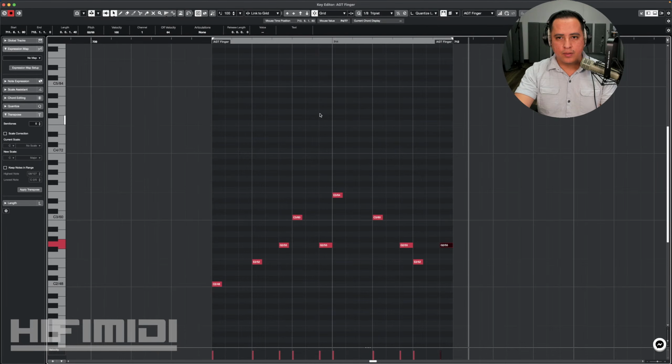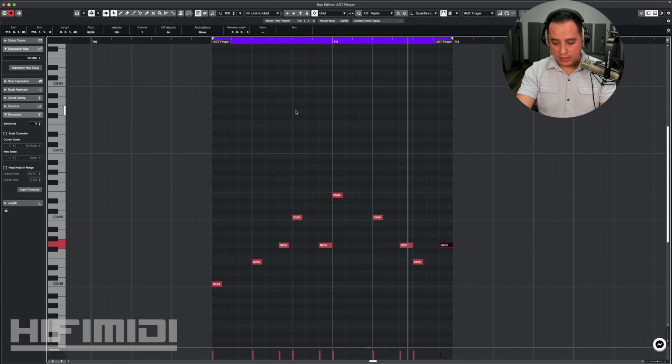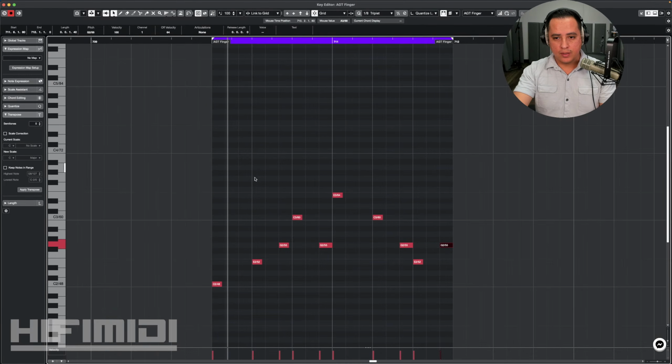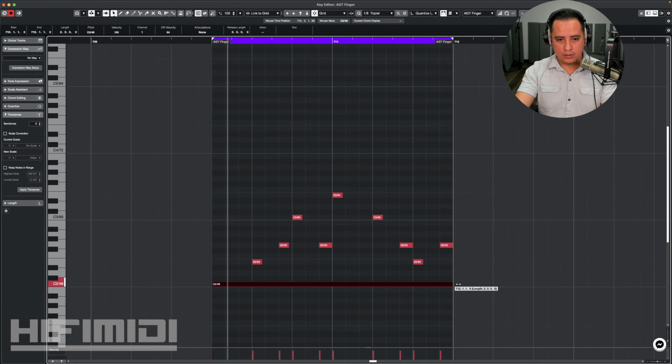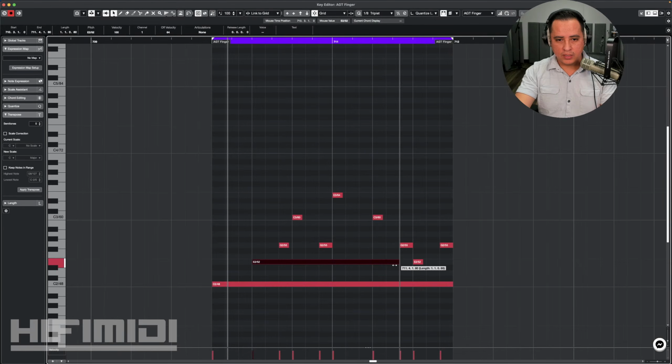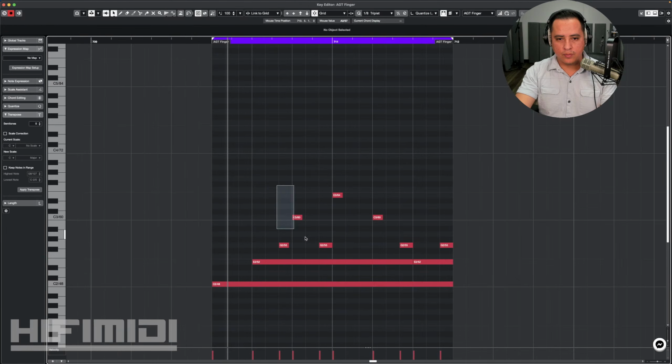And these are meters that I don't really play in that much. I mean, I play in 6/8 often, but having to create triplets within that 6/8, I don't really do that often. All right. So this one I'll have to extend. There's probably a way. Let me look for it.